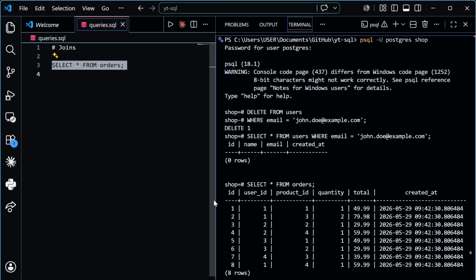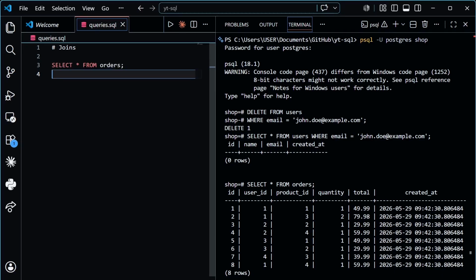So let's say we are now selecting. I'm just going to arrange this in a better way for you to understand. I want to select orders.id, and I'm going to write it as order ID.